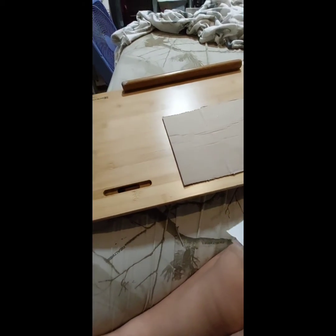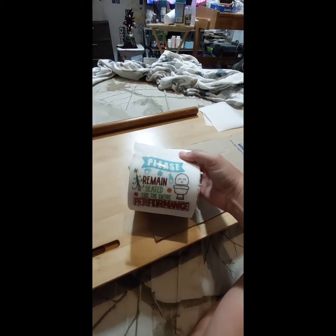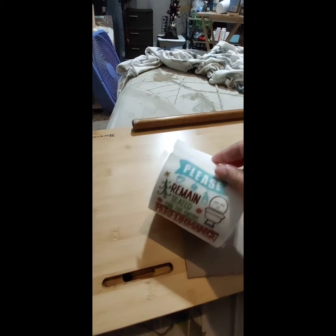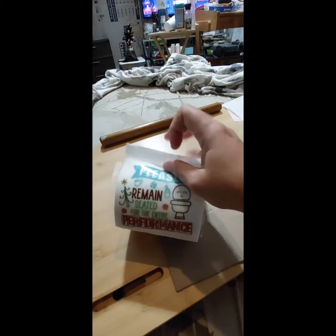Peel this off. I can see the excess here and over here, so I'm going to trim that up. Then I'm going to attempt to fold it up with one hand so you can see what it looks like. It'll be sealed — I just take a tiny, tiny bit of double-sided tape or a glue dot sticker.